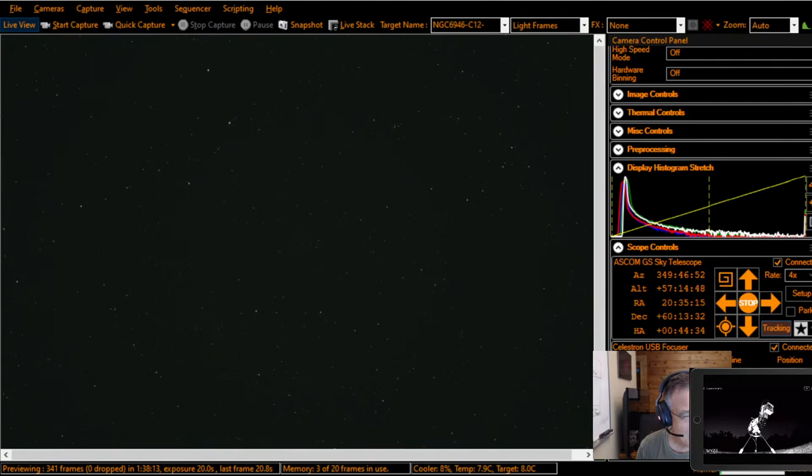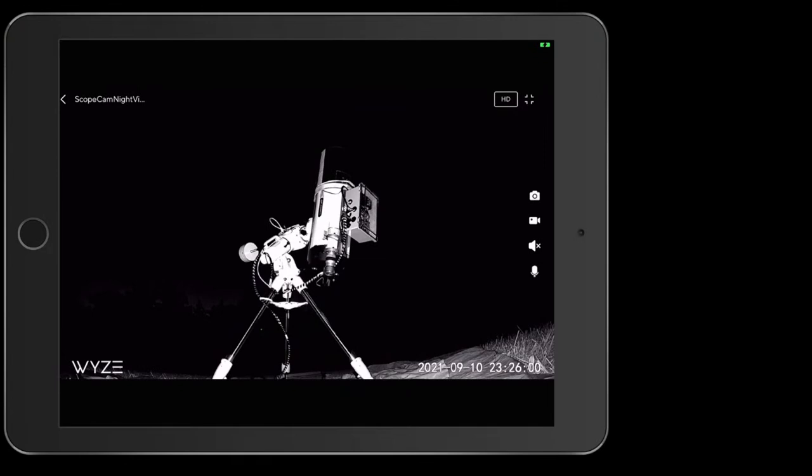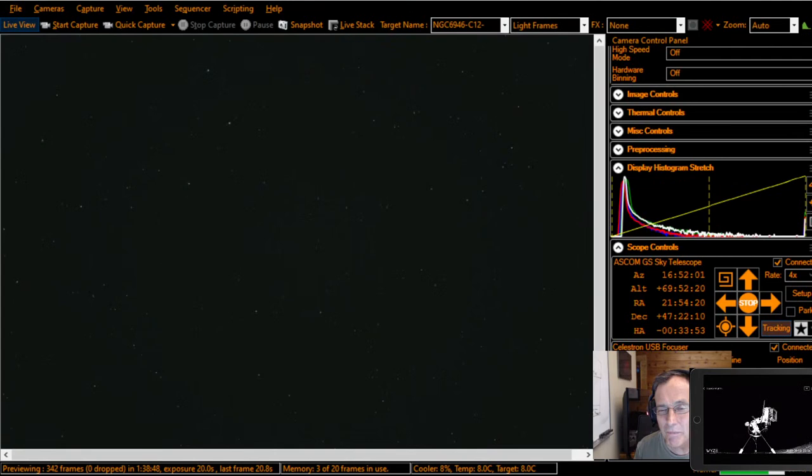All right, we got time for one more object. No, we have 5 minutes left. Let's do the Cocoon Nebula and call it a day. Slew to object. Slewing complete. Good. I'm glad we didn't have to flip here again. I recently switched from EQMOD to Green Swamp to control my EQ6-R. Yes, Frank. Good job. Let's go to SharpCap and put in a new one, liking it very much.